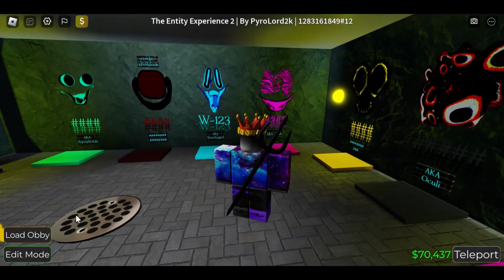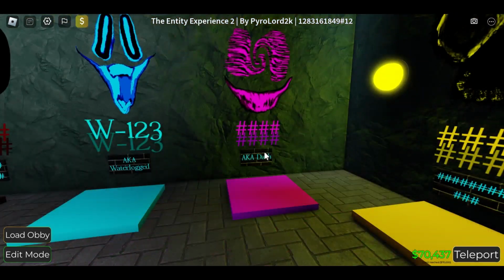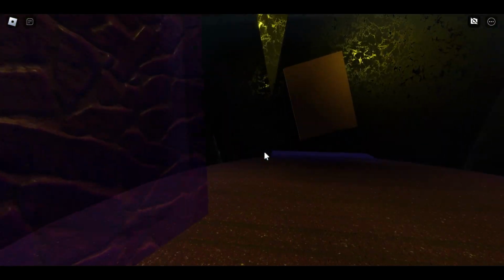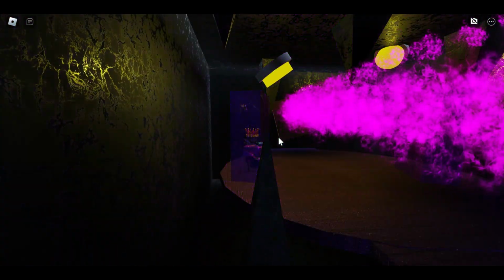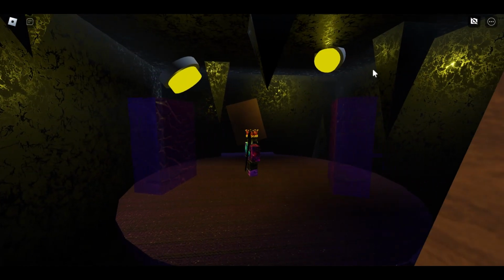Alright. Next that came out is question mark 35, aka Dash. This is basically a remake version of Dash from Entity Experience 1. This one's a very simple entity, just dashes through and leaves a fire trail. Pretty boring, but I wanted to keep it similar to the other one while still making it be the first introduction of this environment.